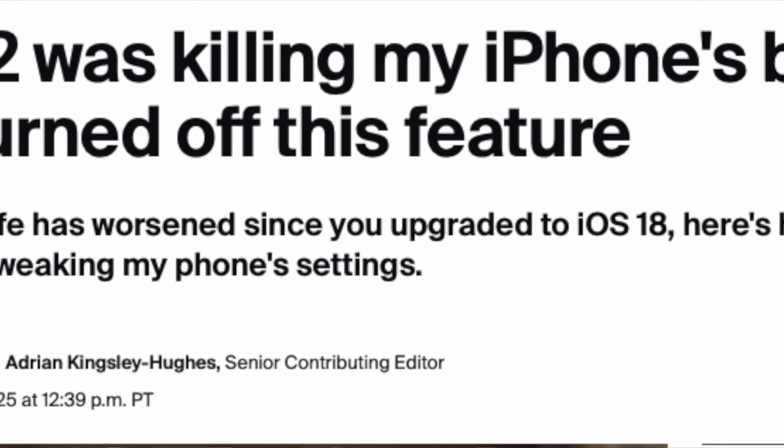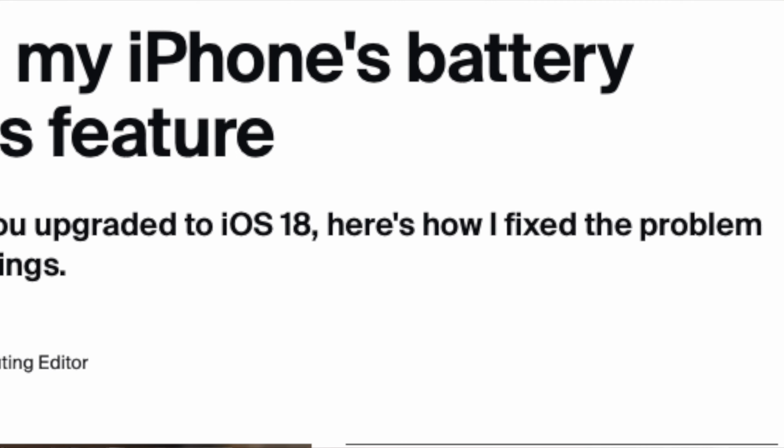And after doing some digging, I found out that Apple Intelligence was the reason behind my iPhone's decreasing battery life. So as a result, I just turned it off and decided to use third-party apps that I am more accustomed to and that I really do not have to worry about draining my battery life.